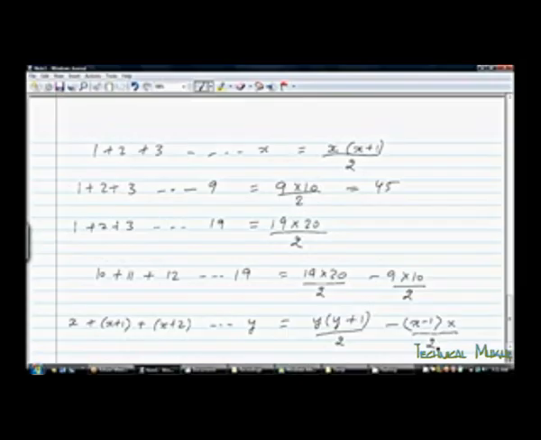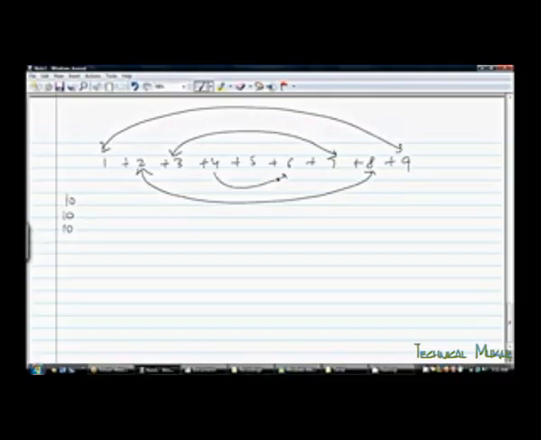If you don't want to cram this formula and want to understand how it was generated, let's go to the series again. So we have 1 plus 2 plus 3 plus 4 plus 5 plus 6 plus 7 plus 8 plus 9. You can see that these numbers 1 and 9 add up to be 10. Then 2 and 8 again add up to be 10. And 3 and 7 is again 10. And then 4 and 6 is again 10. And I'm left with 5.